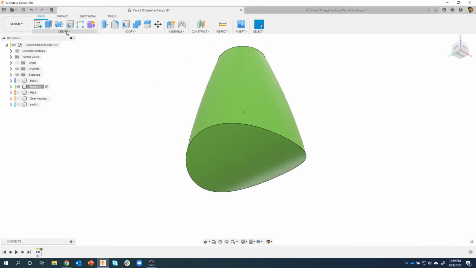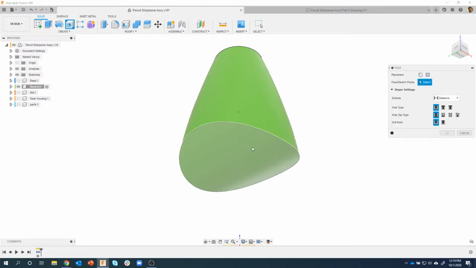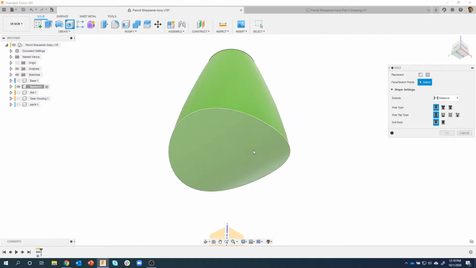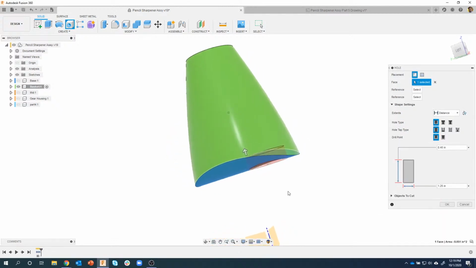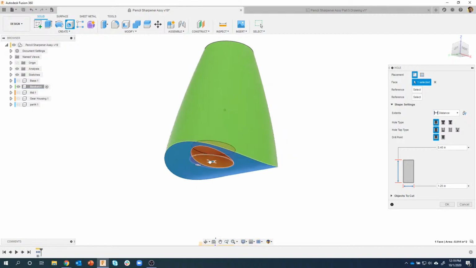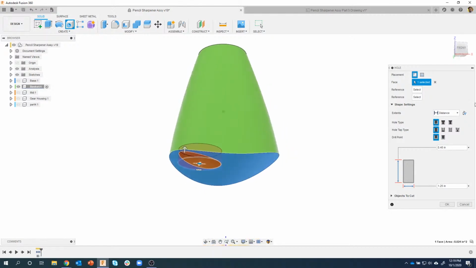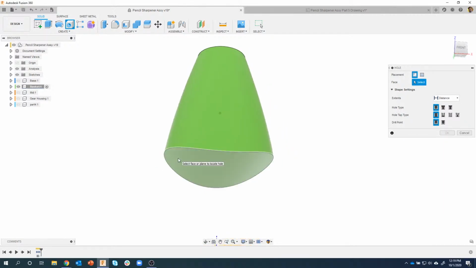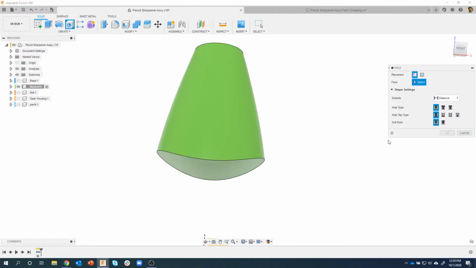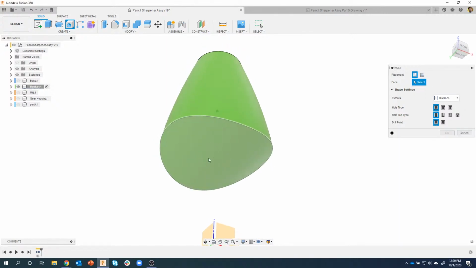Well, if I use the hole command, it's going to ask for a location, and you'll notice there's no point on this face, and depending on where I click, I'm going to get different results. It's going to wrap around. Let me click here, for example, so you can see how it's at a funky angle depending on where we click on this face. So I need to be very precise. I want to catch the exact center of this weird shape.